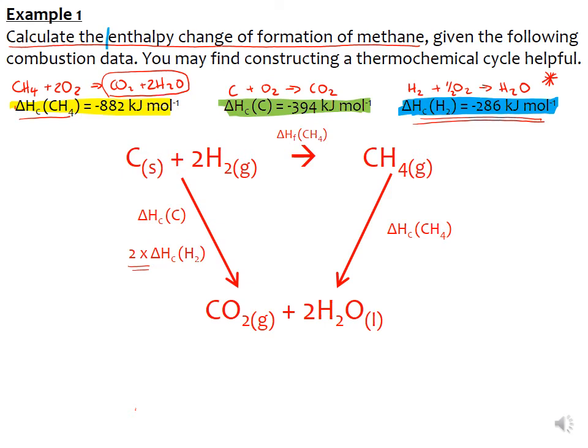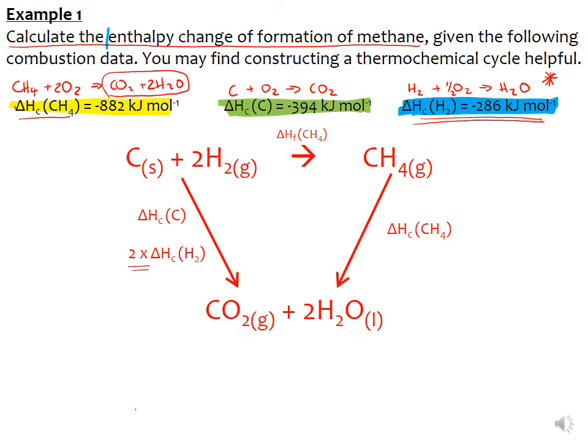Now this is our balanced chemical equation. One thing people might think is, well, hang on, where's the oxygen? We've got no oxygen at the top here, and all of a sudden we've got oxygen appearing at the bottom. Now this is absolutely spot on, because we've got these arrows being delta HC, and by definition delta HC is about combustion with oxygen. So we don't need to add oxygen anywhere in the cycle. Labelling it as delta HC brings in the oxygens that we would end up with down at the bottom.